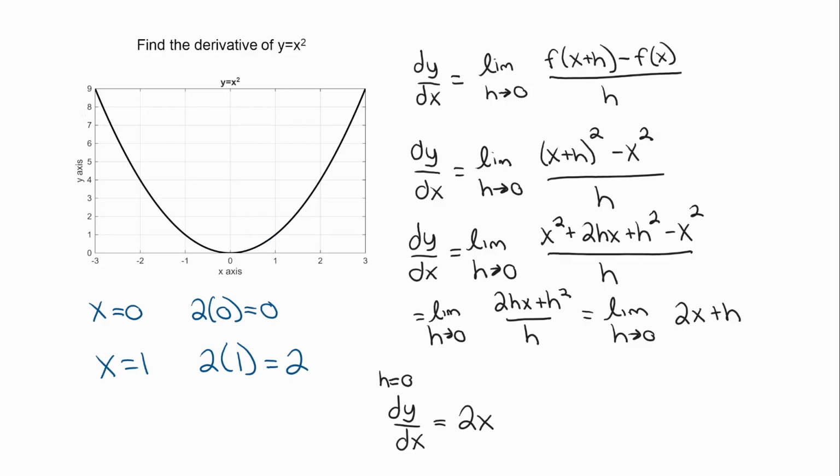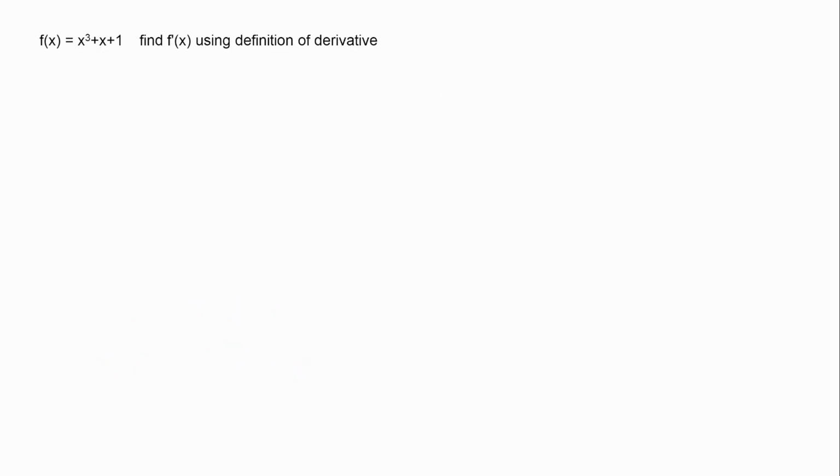You can end up finding the derivative function of any single function that you're given, and so let's go through some practice. So for this first one here, we have a polynomial with a cubic term and some other terms, and we're going to try to find f prime of x, which is the same thing as saying dy/dx.